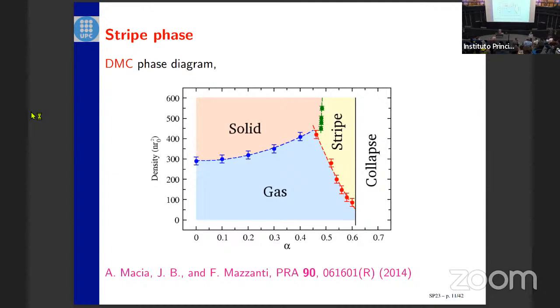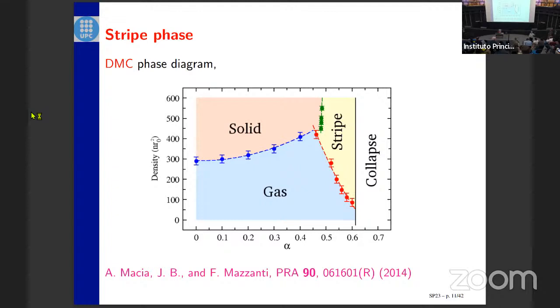Just one question. What is the tilt angle for the stripes to appear? The stripe here is the alpha. You can see the phase diagram of the stripes here. You can identify between 0.5 and 0.6 in the range of densities that you have. If the dipoles are polarized perpendicular to the plane, there are no stripes, not at all. To have stripes, you need anisotropy. If you don't have anisotropy, the system is purely repulsive. 1/r³ is just a gas that becomes a crystal at high density, and that's all. So the anisotropy is crucial to get the drops in 3D and the stripes in 2D.